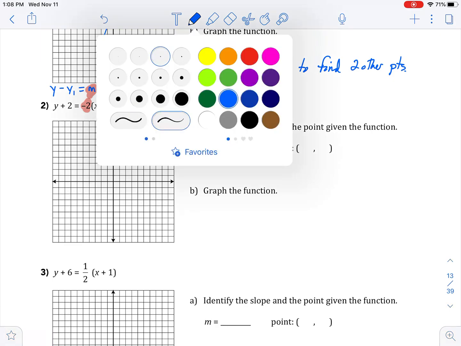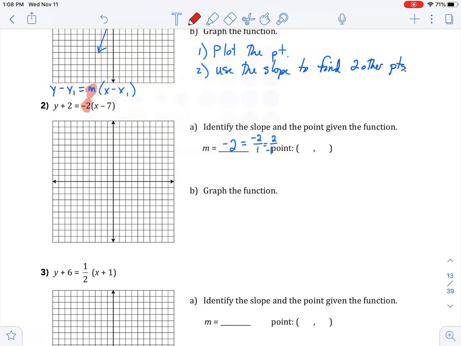We do need to be a little bit more careful here, because as I take a look at this here, this at the top says y minus y sub 1. This says y plus 2. So in order to write a y plus 2 in terms of y subtracting a number, we need to write it as y minus negative 2, because we do recall that subtracting a negative is the same as adding the positive. And that will, again, allow us to state the point. We do not need to worry about this with the x minus 7 because it's already being written as subtraction.